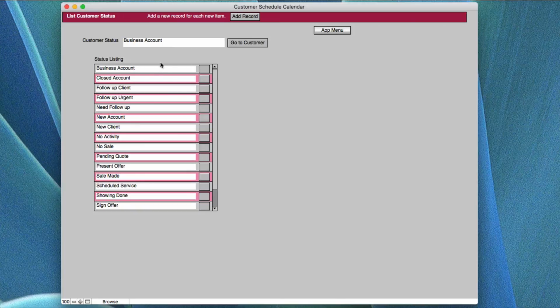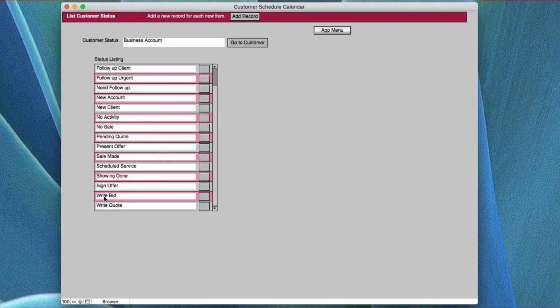Just as a warning, if you're going to be using these on all the different screens and you want to edit or add one, make sure you come in here and click Add Record, add to the bottom of the row, and then add that and edit it up here to add that next thing that you want in there.